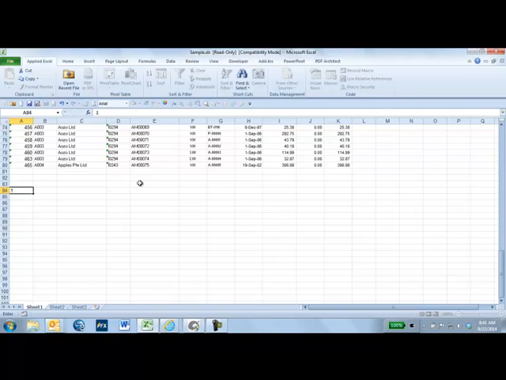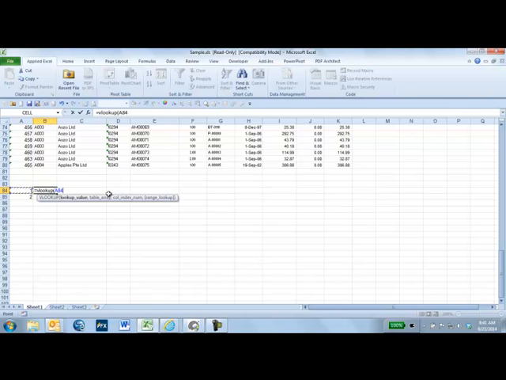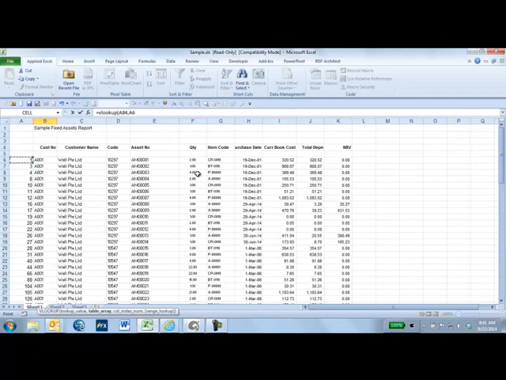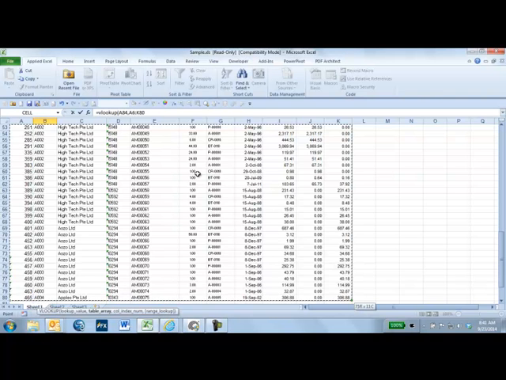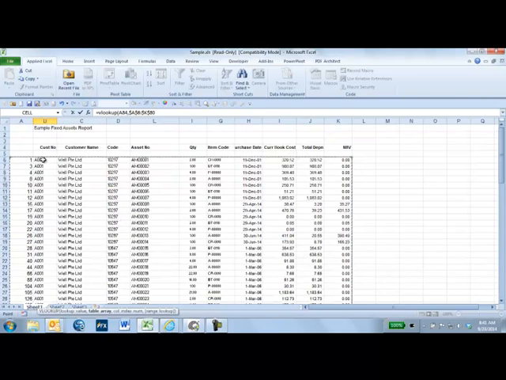Okay, first we start with row 1 and 2, and then we start to do a VLOOKUP equals to VLOOKUP on this row, comma, and let's look up the value from row A6. Control Shift down, Control Shift right, F4. Okay, and in this row we need to look up for the customer number, assuming that they are different, but here it's showing the same. And this customer number is in column number 2. The running number is in column A.